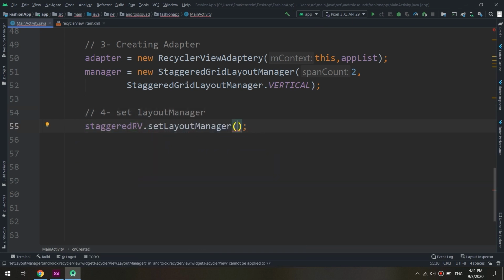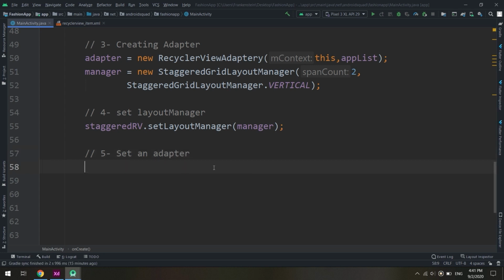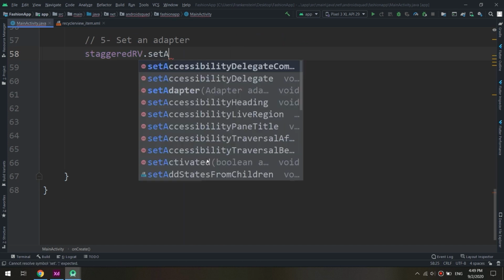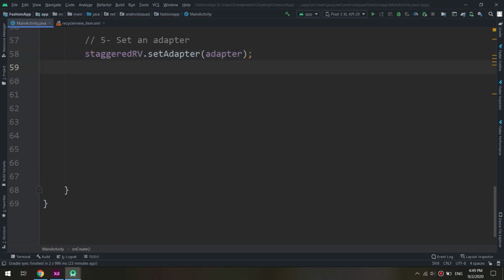Set the layout manager with staggeredRV.setLayoutManager(manager). And step number 5 will be setting the adapter, staggeredRV.setAdapter(adapter).